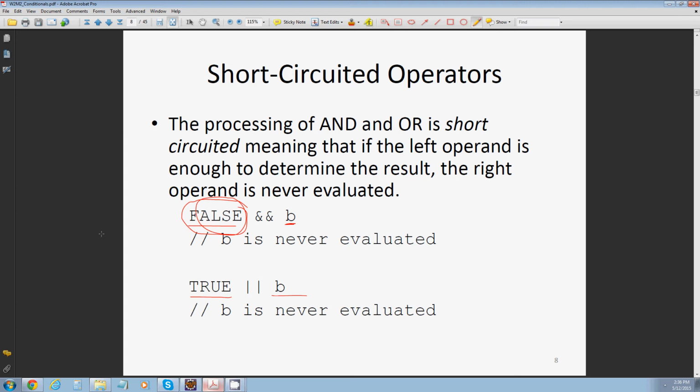One example of this, which we won't deal with anything quite this complicated for a while, is that oftentimes people will check to see if an object is null, meaning that it hasn't been initialized yet or it doesn't have a value yet. And they'll say, well, if the object isn't null, and then have an ampersand, and then go on to invoke a method on that object on the right-hand side. We can use the short-circuited operators, because if the left-hand side is false, meaning the object is null, then the right-hand side will never be evaluated, meaning we won't throw an exception trying to invoke something on a null object.